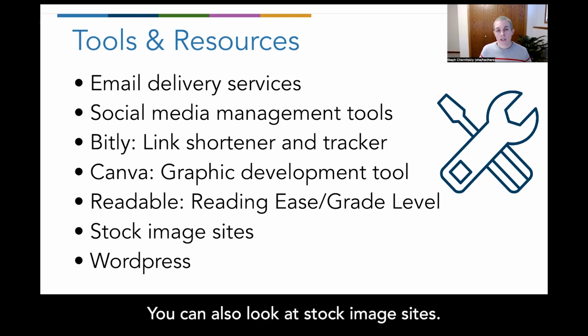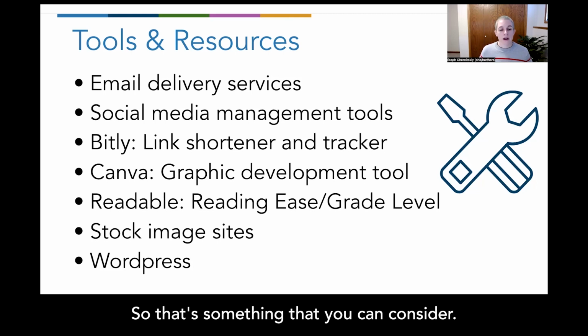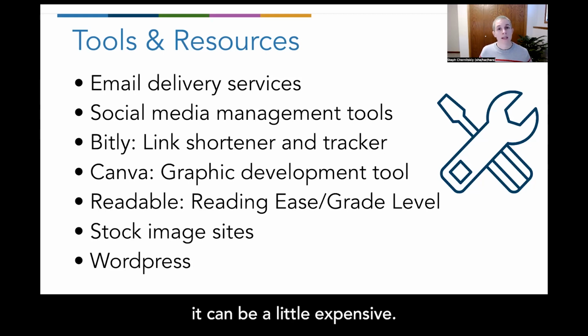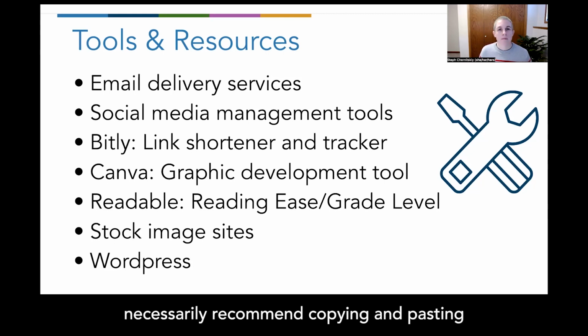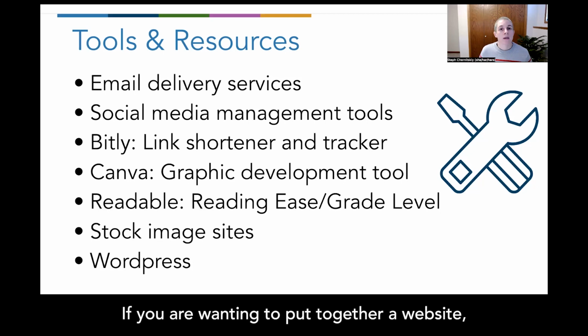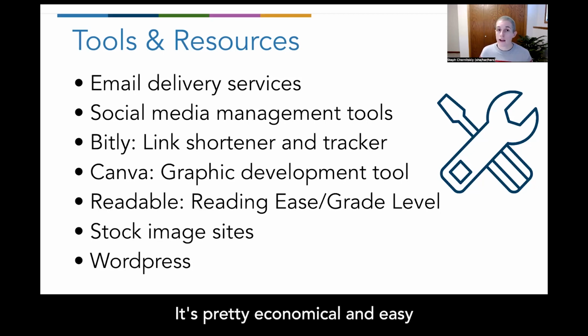You can also look at stock image sites. So that's something that you can consider. One thing about stock image sites is, depending on the site, it can be a little expensive. So you want to shop around. At E4A, we mostly use Shutterstock. It's pretty economical. If you are using stock images, make sure that you're using alt text, and I wouldn't necessarily recommend copying and pasting what they have on the page. Do a little group source and figure out how folks on your team would use the alt text. If you are wanting to put together a website, WordPress is a great way to go. It's pretty economical and easy to put the sites together.